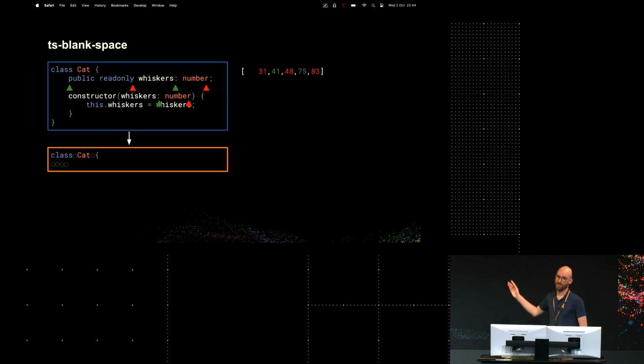The circles there just represent a space, because it's very hard to see a space. So what we do is we literally do string.slice and say we want to slice from the beginning of the string up until position 17. Now we have a type annotation. We know the length of the type annotation.